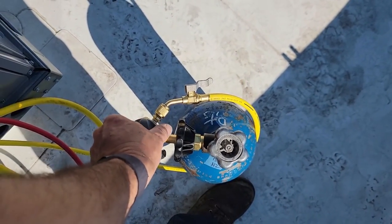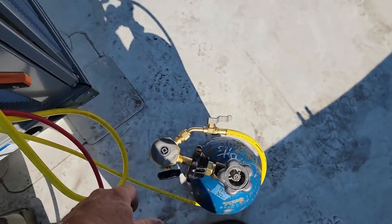Down to braze mode, just finished purging out any air. Got burned in.